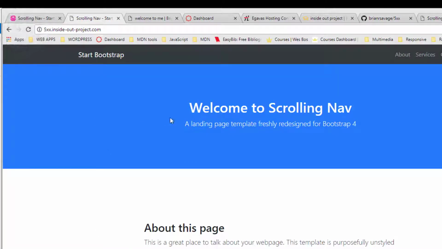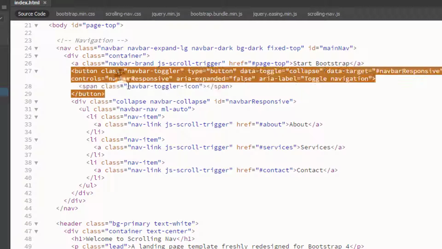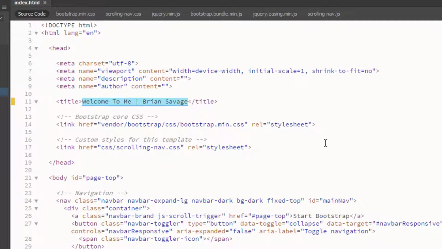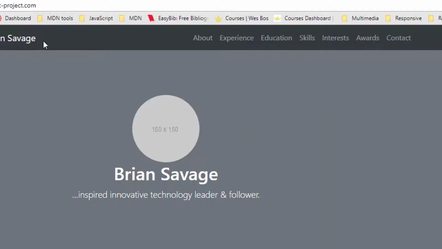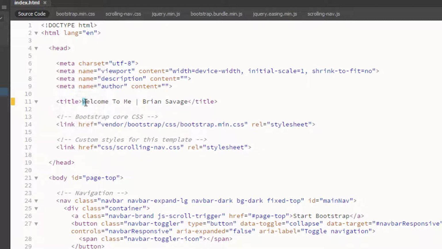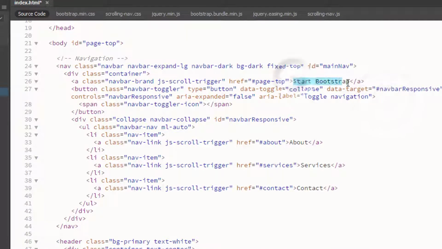So if we refresh, actually we didn't even save, so let's just grab our title, and I believe we went ahead and did that. If we look, you can see we did it all lowercase, so let's stick with that and update our title to reflect the lowercase over here, and then uppercase our name. And we can just copy that and bring it down into our nav, which is where we're going to put that for right now.